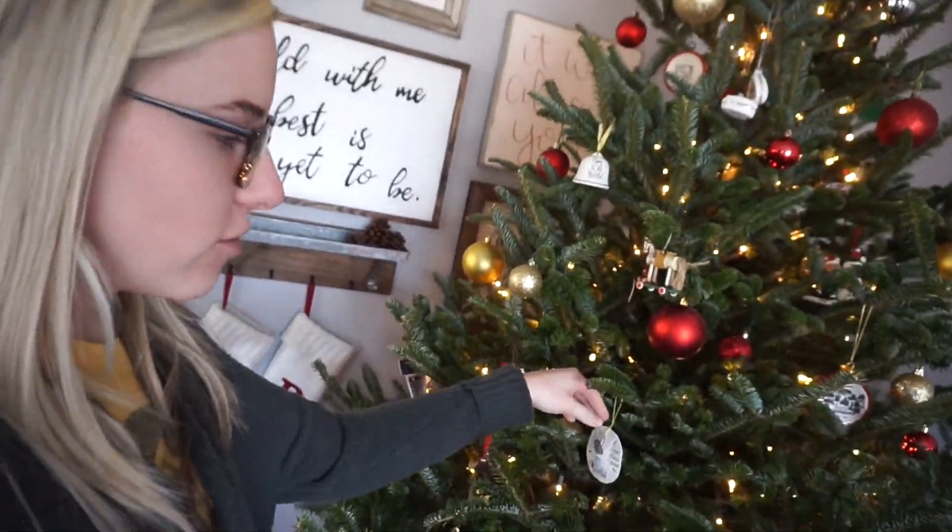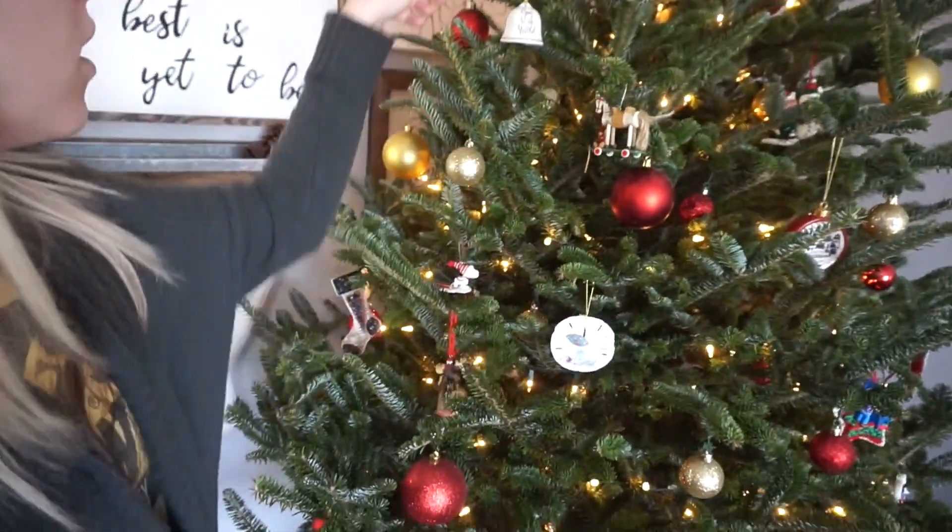I think next year we're going to change it up. We also have our sentimental ornaments dispersed throughout the tree. Shawn and I are really big into — any time we go on a trip, or like our engagement, all the big events, we try to find an ornament. So we can look at our Christmas tree and see, oh, remember when we went here, or remember in 2015 when we bought the house. Just things we can commemorate because it's our favorite time of year — relive all of our favorite moments.